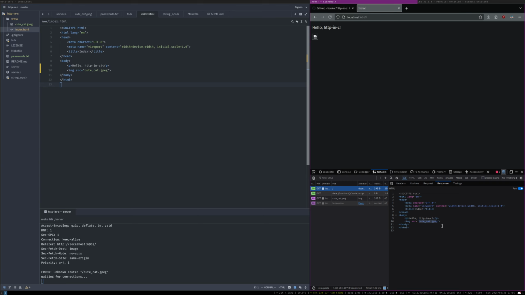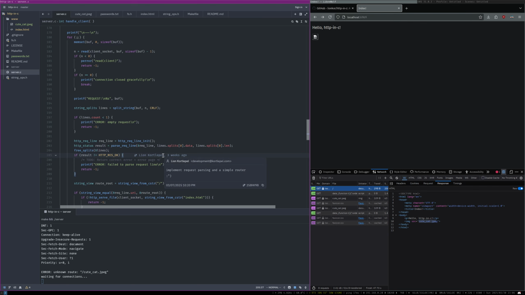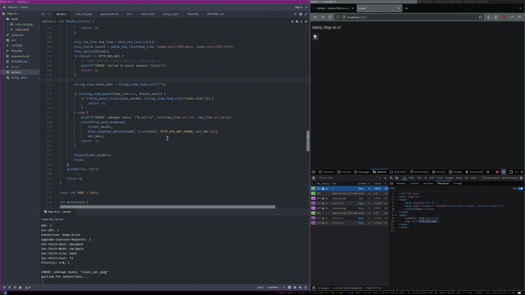There's a few things it does in terms of caching and whatnot, but generally it will basically go, whoops, I need to get that, and then it'll just try to get cutecat.jpg. As you can see, this returns a 404. And that's not what we want, right? The reason it's like this is because we implemented almost everything last time. We forgot to implement this.